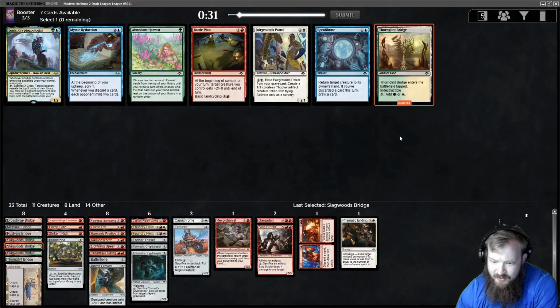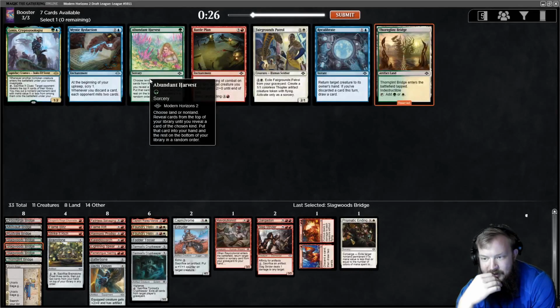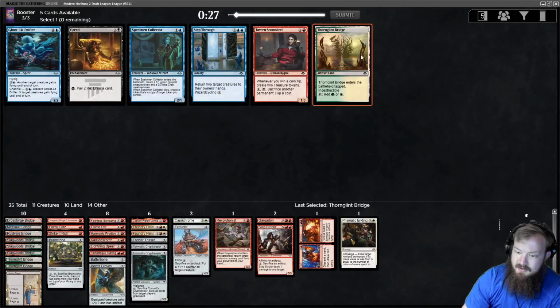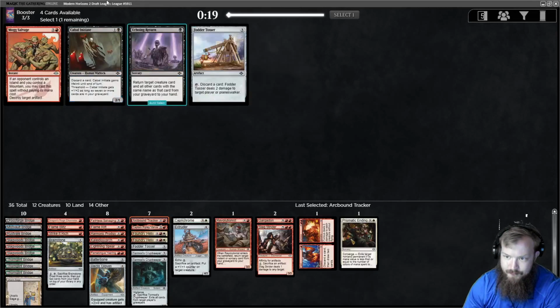I'm fine taking the Thornglint Bridge. Maybe I take Abundant Harvest? Abundant Harvest, we can Brainstone and then dig past it. We have 4 green sources. I think I'm just going to take the land. Yeah, take the land. Arcbound Tracker is slightly evasive. I think it's better than the Trap Runner.